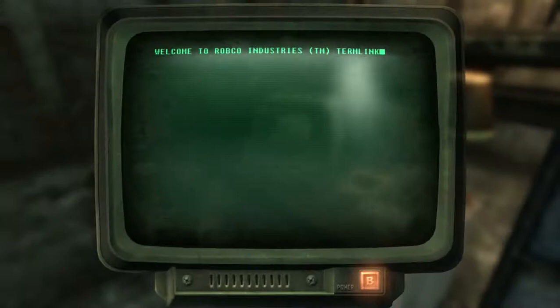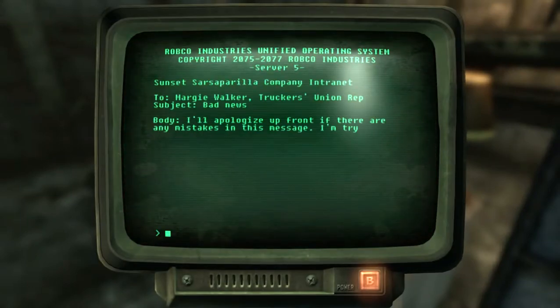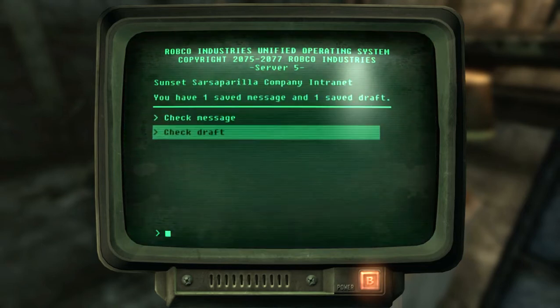Actually check the message. To Margie Walker, Truckers Union Rep. Subject, bad news. I'll apologize up front if there are any mistakes in this message. I'm trying out a new dictation headset. Margie, the boss man just ordered some kind of newfangled robot that's supposed to take over some of your deliveries. I'm not supposed to talk about it, but you should hear about it soon. I'll write again when I know more. Do not pass this along. Post the draft.